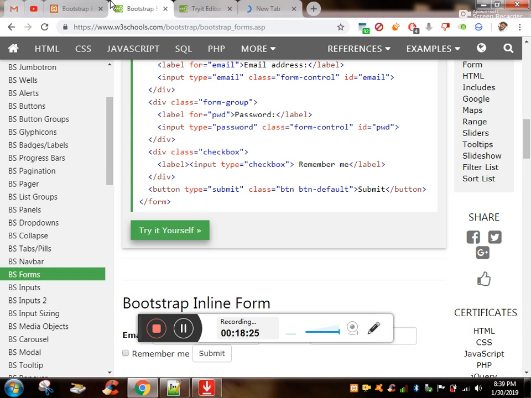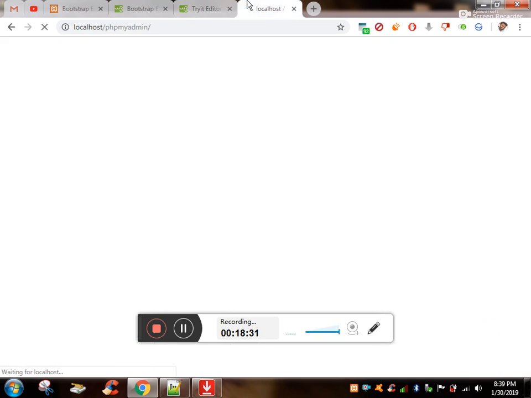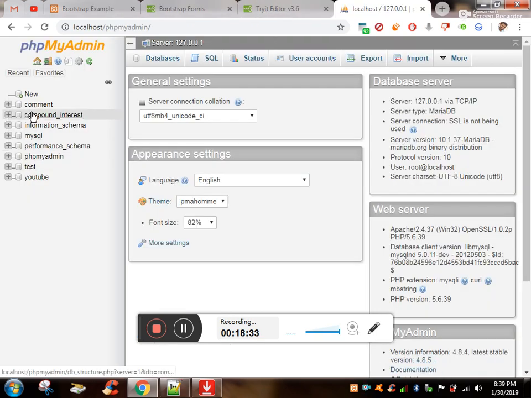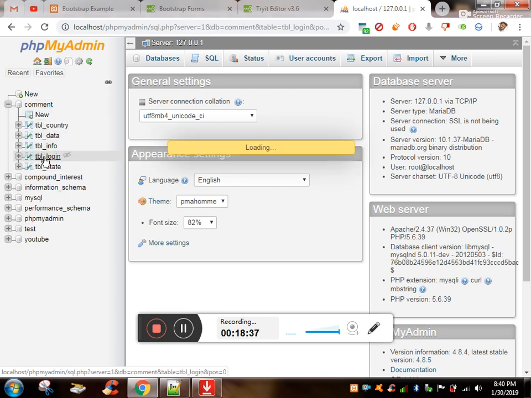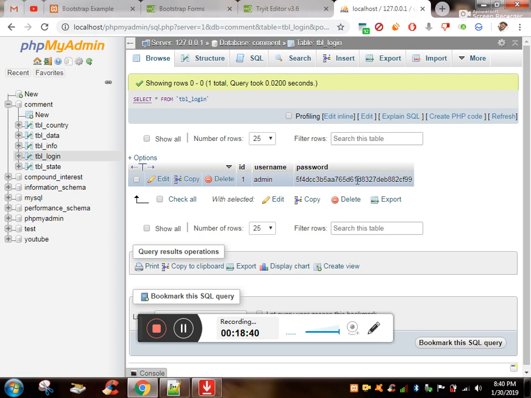Here we have encrypted our password. That means when I created the column, I encrypted it. Our database is commit and our table is tbl_login. So when you see, it says it is encrypted.